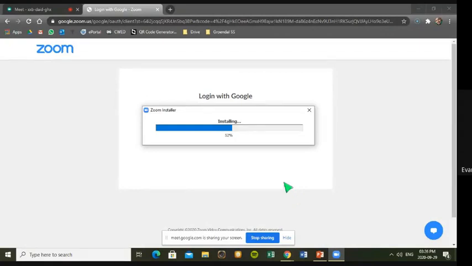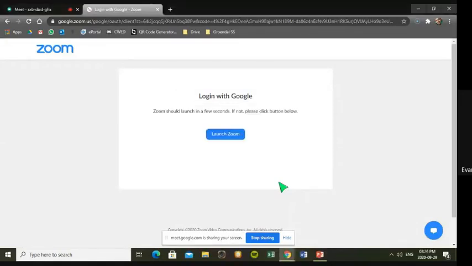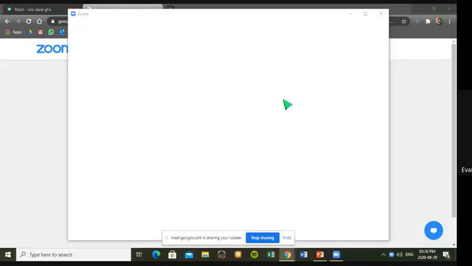Colleagues, remember this is the first part of our training, the Zoom part, and then we will go over to the video editing. Once you have your video, and once you've created a nice lesson, maybe using Zoom, you can always go and edit it with very basic skills that you can apply in Windows, without even having to download an application from the internet. It seems like Zoom is installing.